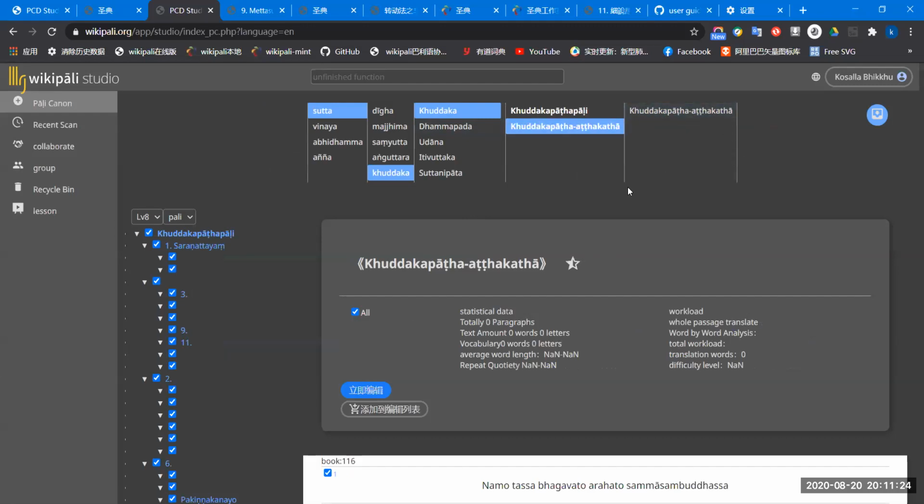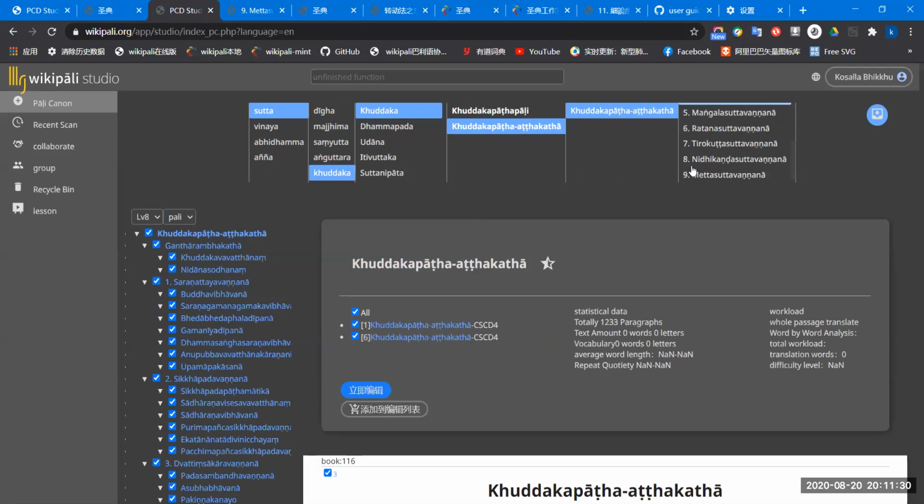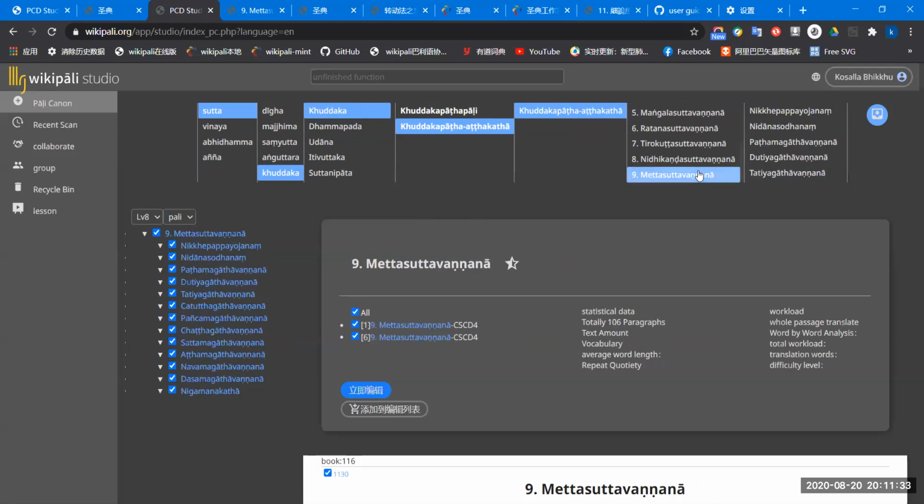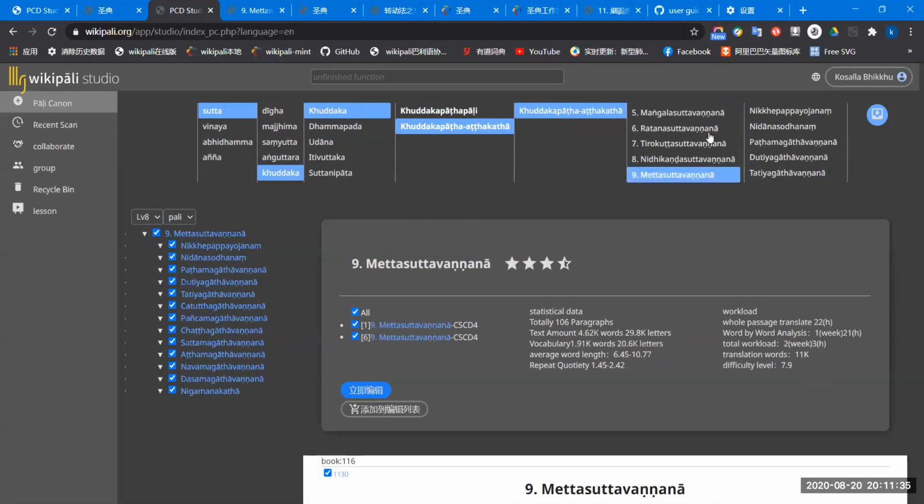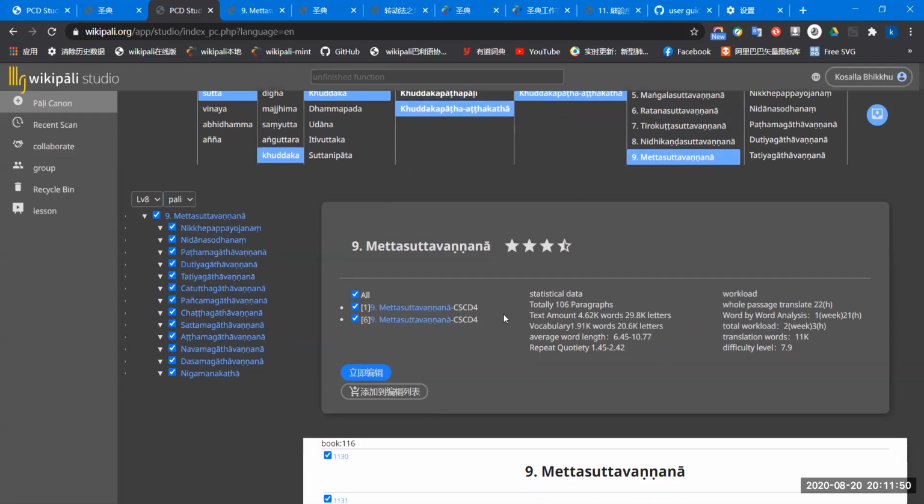So about this part, we have a solution. Now we can share about sometimes we say, this explanation, this translation, is it correct or not? In Theravada we are very lucky because we have the Atthakatha and the Tika. For example, now this sutta has the Atthakatha. Now we go to the Atthakatha and we edit.